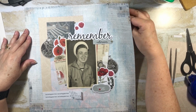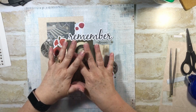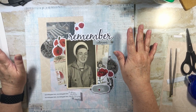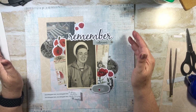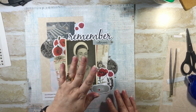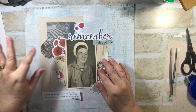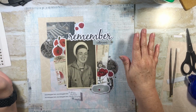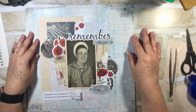You also would have seen that once I placed things in place, I didn't take it all off. I just held things in place and glued underneath. I do that a lot if I'm really happy with the layout and the design and I know there's no way that I'm going to get everything back in the same place. So I cheat and I start with the bigger pieces first and then try and hold things in place, or if I take them off, I just take one at a time to glue and then don't take everything off and then put back on, because then I forget where it all goes. So I do that quite often in my layouts.